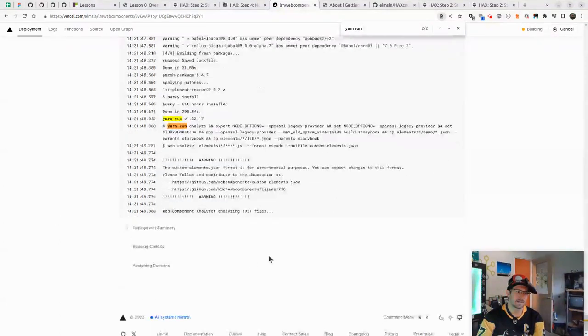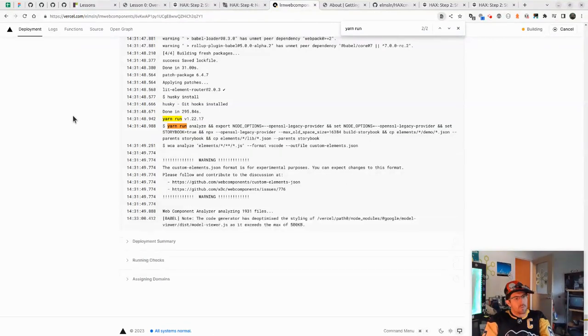So it's saying, hey, let's go find 1,931 files, and let's look for web components in those, just for any sense of how enormous our component library is. So it's going to run through and find those when it's actually done building, because our build routine is actually mostly focused around code quality. So once it's done building this code and analyzing it, it'll rebuild our storybook.